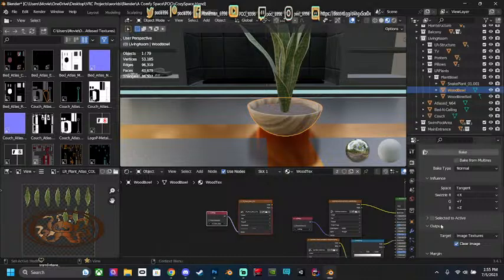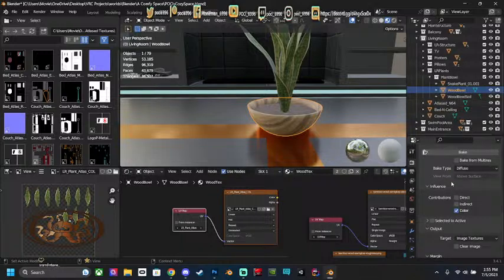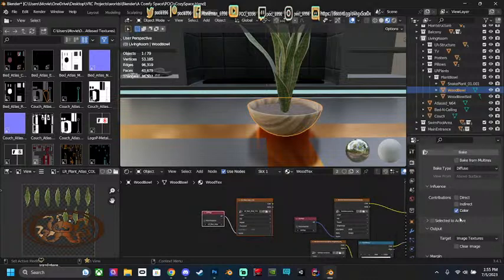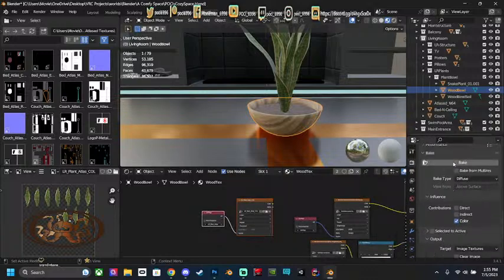Like this, select this, do not clear image, and this should be baked correctly. This is a diffuse. Why is it on freaking normal? That would have been weird. Color, don't clear, and bake. Now, if all goes well, it should just bake that thing right here.